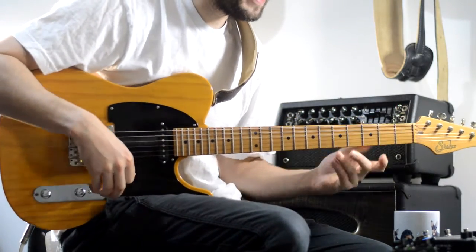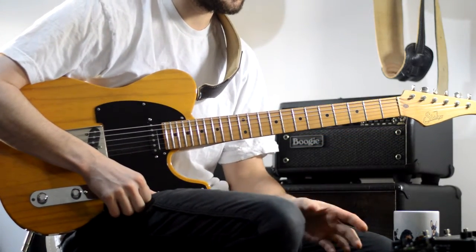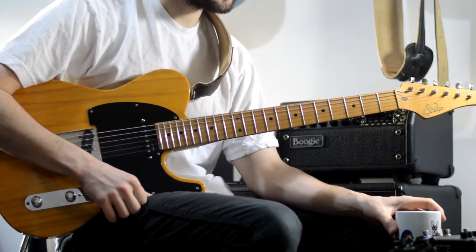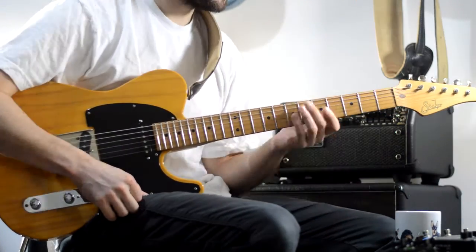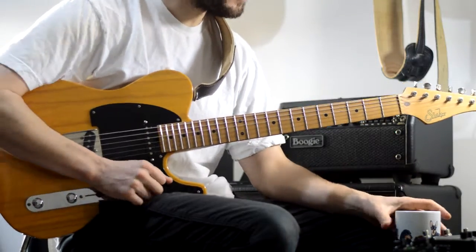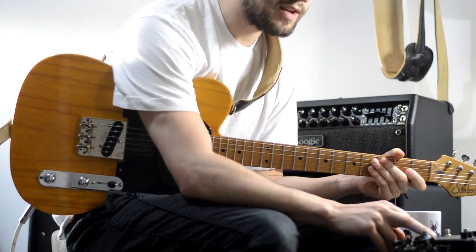Someone asked about how I have my reverb and delay settings on the Helix HX Stomp. So I thought it might be a good opportunity to just quickly go through some stuff and some general thoughts on this. If you wanted to, you can look at this particular preset that I'm looking at here.